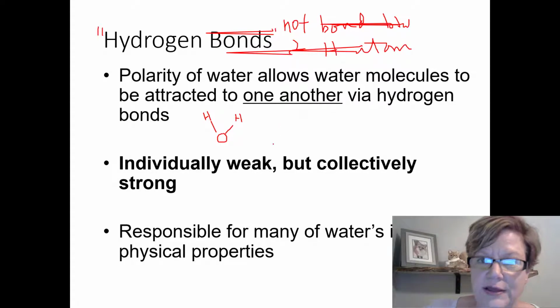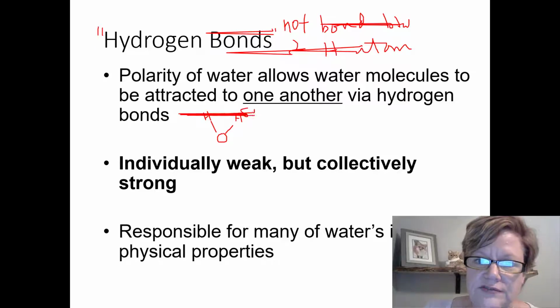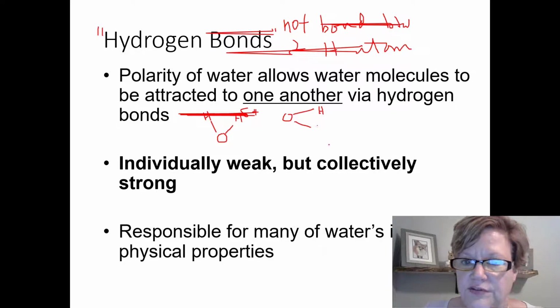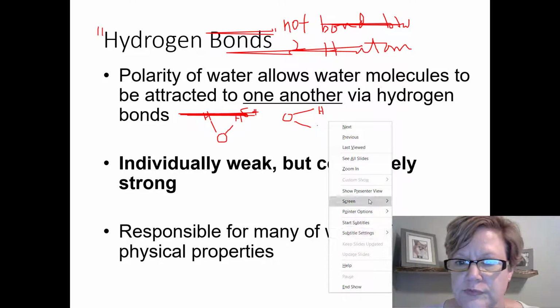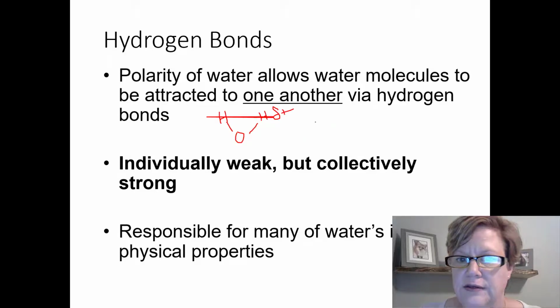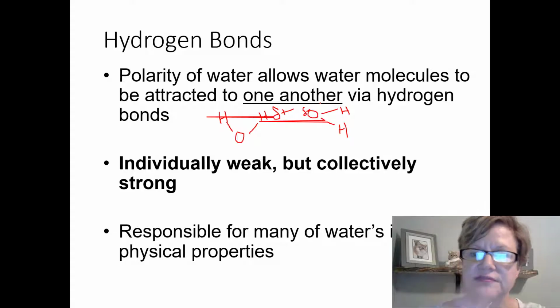The definition of hydrogen bond is the bond between the partial positive side of one molecule, which is always near the hydrogen, and the partial negative of another molecule. So let me show you how I'm doing this. Let me see if I can draw this a little bit better. Erase, all right. So one water here. This has the partial positive. And then another water, I'm going to orient this other water on purpose this way. Yeah, it's not any better, is it? But do you see how the oxygen, the back end of the oxygen, which is the partial negative side, is facing the partial positive of a different molecule?